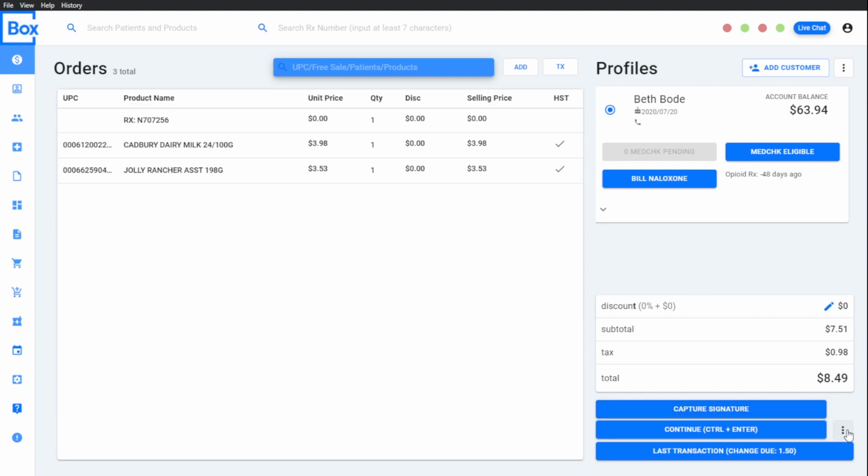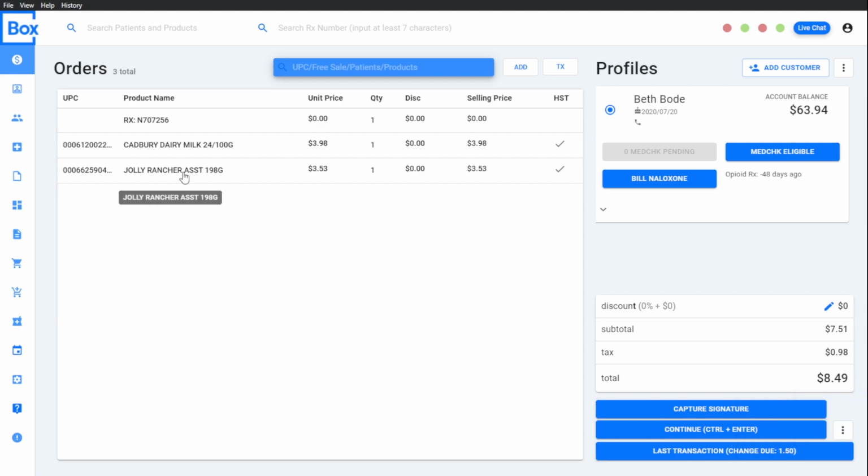There are some additional options that we can perform at this screen as well. At the bottom right corner, we can see the three dots here. If we click that, we can clear the transaction, put it on hold, or open another transaction that's on hold. There's also options for performing the end-of-day settlement, which I'll go into later. A little tip too is that the bolded letters here represent the shortcuts for each of these options. If we hold Control and push any of these bolded letters, it'll perform the associated action. So for example, to clear the transaction, we would just do Control-C.